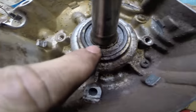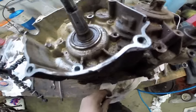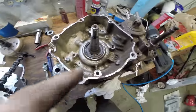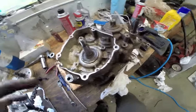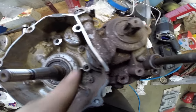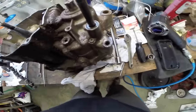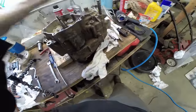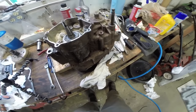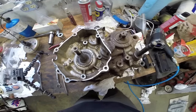With our stator set aside, it looks like our crank seal is leaking as well — it's wet and smells like oil and gas. We have a new seal kit, so we're going to replace those seals. This side of the motor is what bolts to the other half — you can see all these Phillips head bolts that hold the case halves together. We're going to focus on this side last. We're going to flip it over and take the clutch out first.